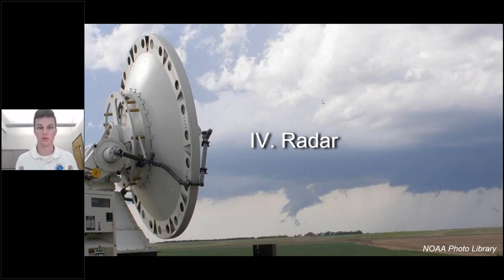Dual pole is one of the tools that we have that's made our lives so much easier, and has a lot of different unique applications. For those of you that are really interested in weather, you can look at your radar apps and hopefully be able to better understand what you're seeing and how to use it. So let's go ahead and get started here. We'll talk about an overview of what radar is all about.